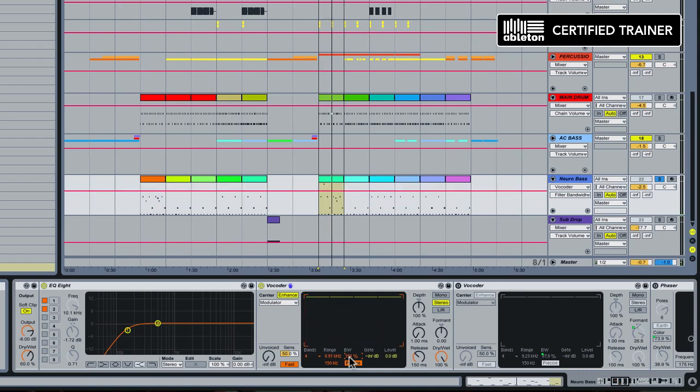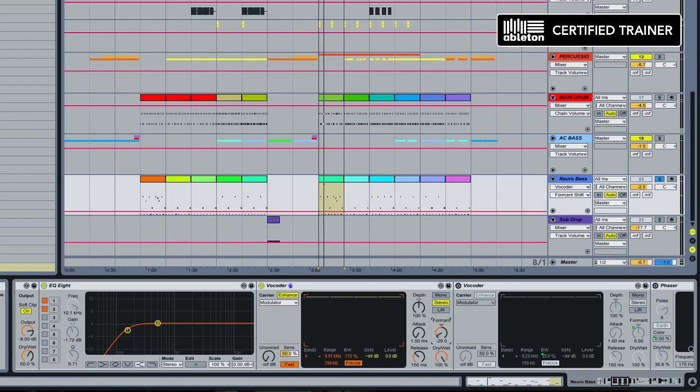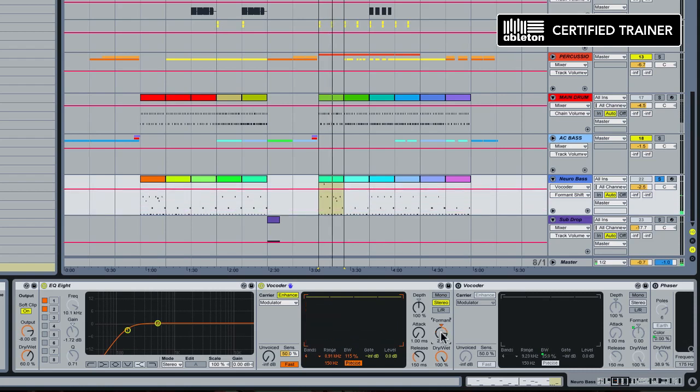Okay, so that's a core parameter that we're going to be modulating. Now, the next piece is getting it to sound like it's talking. And that is where the formant parameter comes in really handy. The formant parameter will give it a kind of a talking sound. Check this out. So it's kind of difficult to get those types of sounds from a lot of other effects. So the vocoder is a very interesting animal to use here.